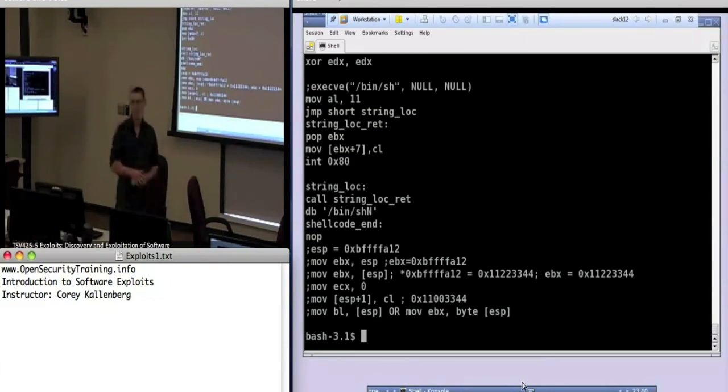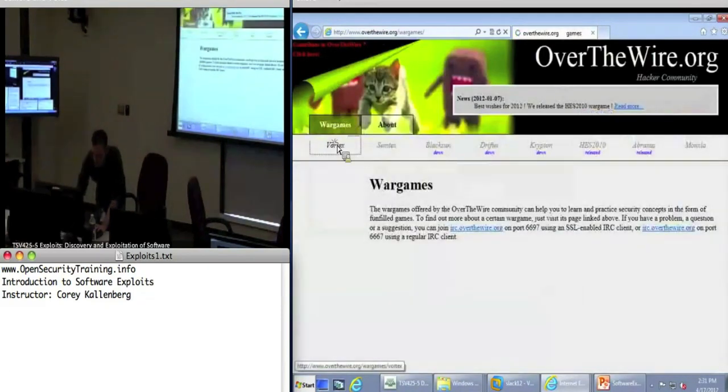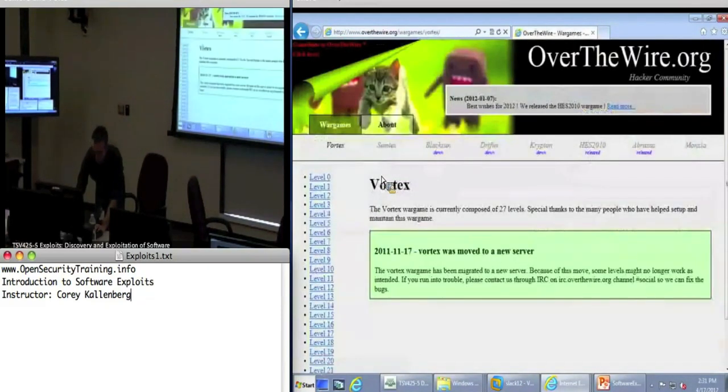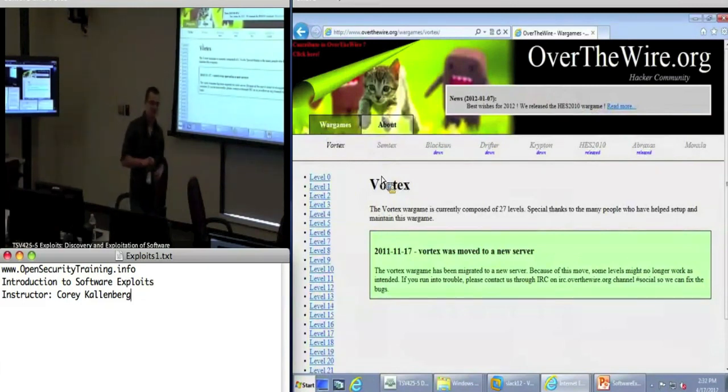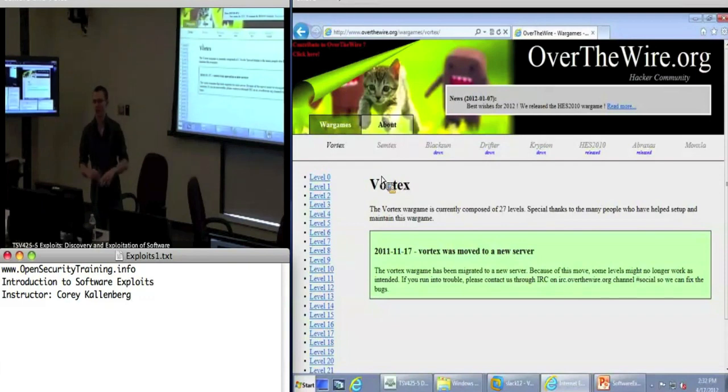For those of you that are tearing through the labs, I'm going to show you something you should check out. For Keith and the other guys that have gotten the one exploited already, I would challenge you to check out this exploitation contest. That is pretty cool. There are a lot of servers out there that do exploit contests, which is basically like what you're doing now, just more and more challenging versions of that. You'll start at level 0, which will be a basic stack overflow, and by the time you get to level 20, you'll be doing some crazy, insane stuff to try to exploit something. And this is one of those games.